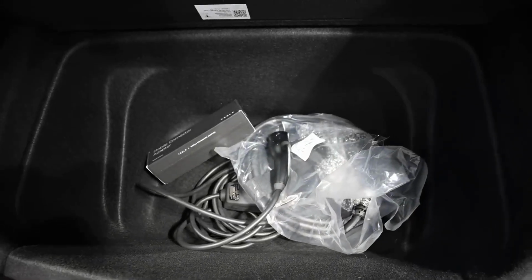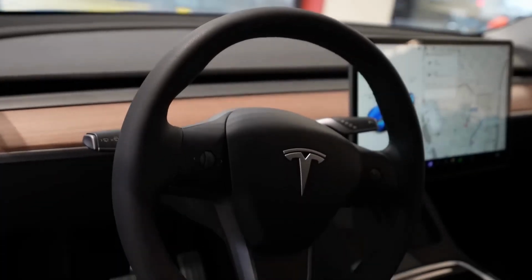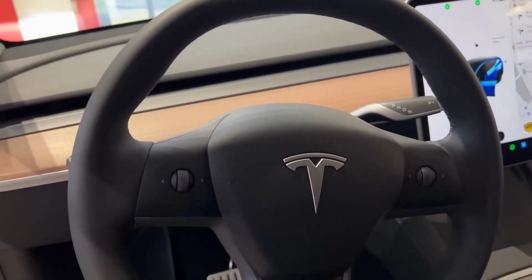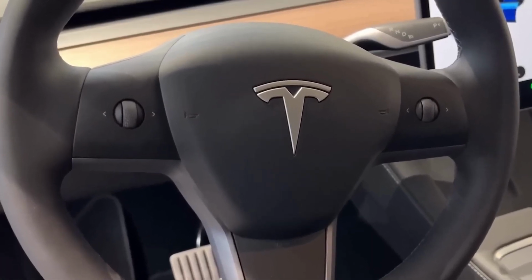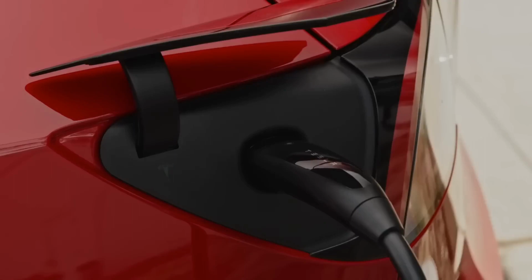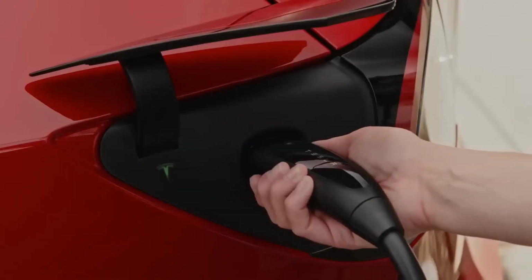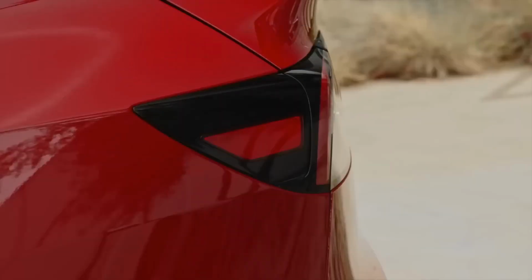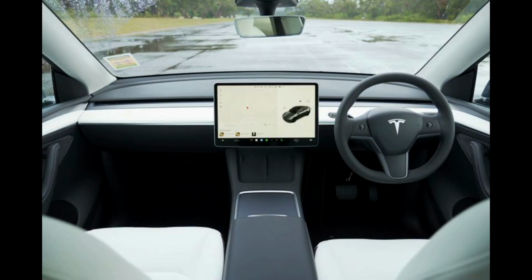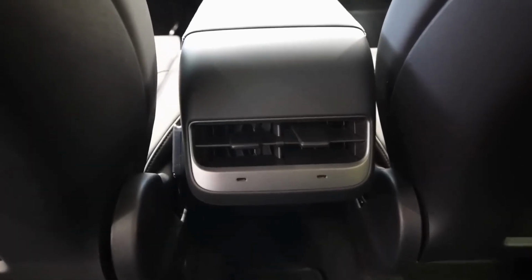In the second row, this also translates to a higher seating position. You sometimes felt like your knees were super high in the second row of a Model 3, and more space under the front seats, due to them sitting on a higher mounting point. The second row offers plenty of knee room, shoulder room, and headroom. The 40/20/40 split folding seats also offer an inbuilt armrest with cup holders and an additional fold-down section for easy access to the boot. Speaking of the boot, you'll find 854 liters of cargo space behind the second row. There's also 117 liters available in the front boot and a total of 2,041 liters available with the second row folded, inclusive of deep storage beneath the cargo floor.